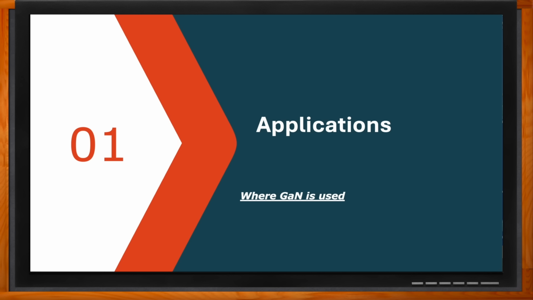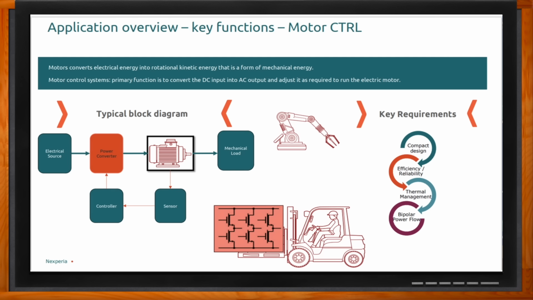Of course. So the typical application, I'm not going to go into the power supply type, the USB Type-C charging type application, but in motor control you can look at the actual motor itself, whether it's an AC large motor or BLDC large motor, you need your power converter. And this is where the GaN plays the biggest role, as far as getting the power coming into the motor that will drive the mechanical load, whether it's a robotic arm or a forklift or just about anything else. But you also need the controller.